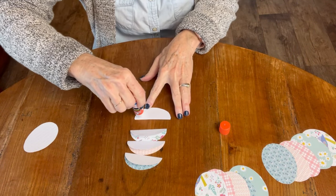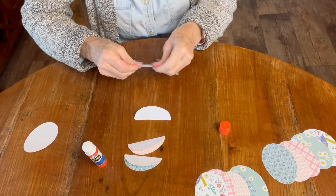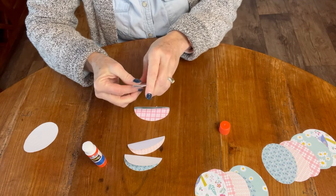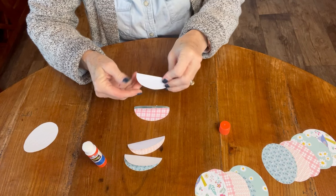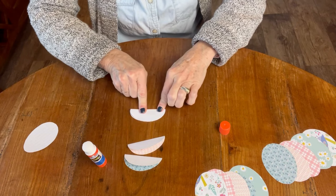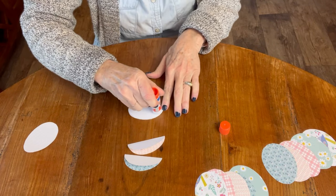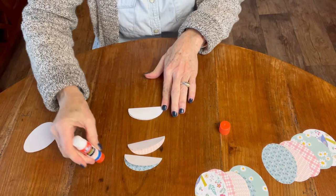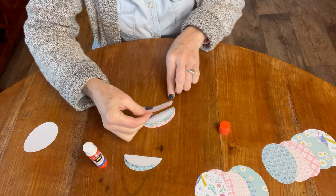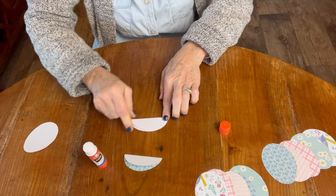Just making sure that they are evenly placed on one another so that the folded side is even on each one. You can see there I'm checking to make sure that it's facing the right direction, that the fat end of the egg is pressed up against the fat end of the other egg. And I'm just going to repeat this process until I have glued all 5 of the egg shapes in a stack.